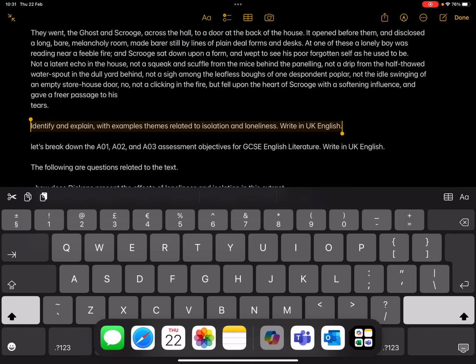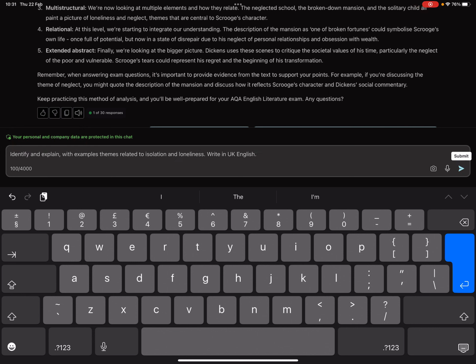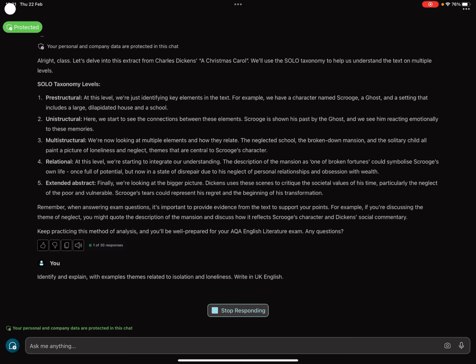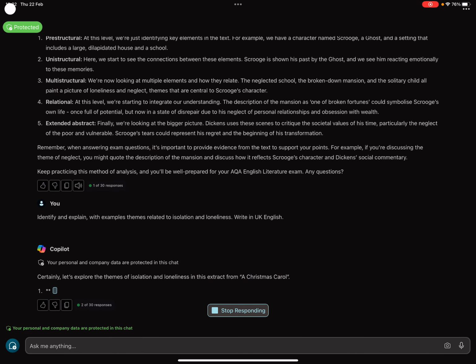So I can start delving a bit deeper and identify and explain, with examples, themes related to isolation and loneliness. If we set that off now, it's going to hopefully start focusing on the themes.